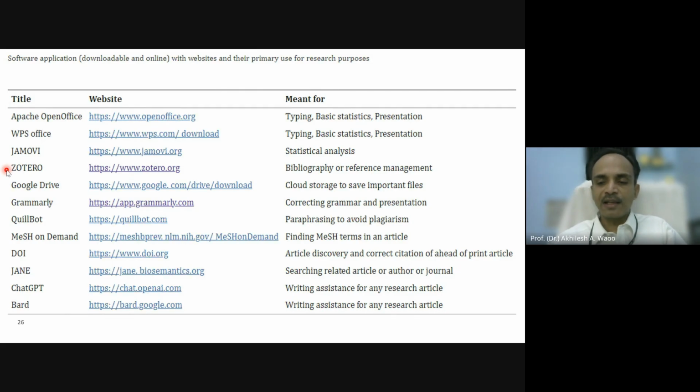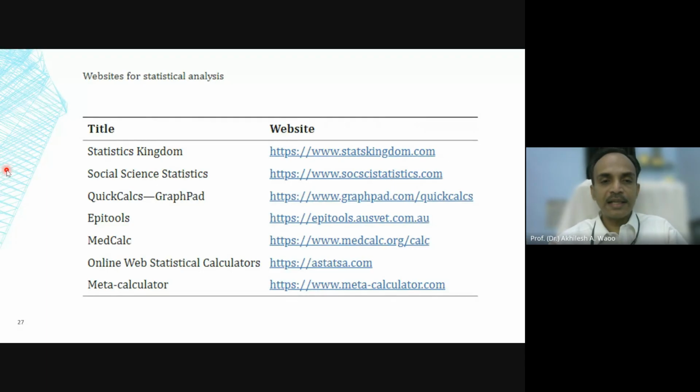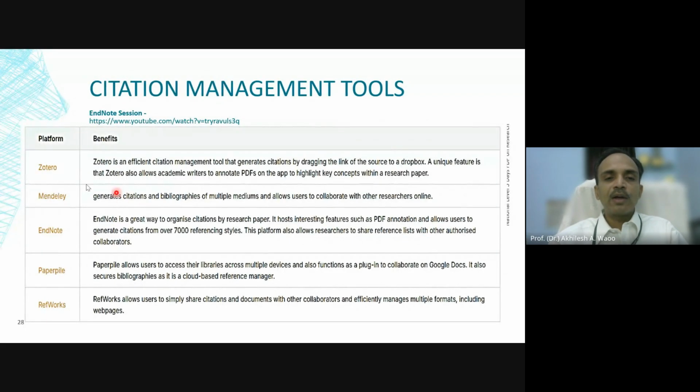Remember what I am saying. This is also a site. There is one slide, Zotero. Okay, I'm going back again. Zotero is a citation management tool. When you start your journey of PhD, or start some research in any organization, start using software like Zotero. You can use any one of them. I'm not saying use only Zotero, or only Mendeley, or only EndNote. No, no. You have to use one.